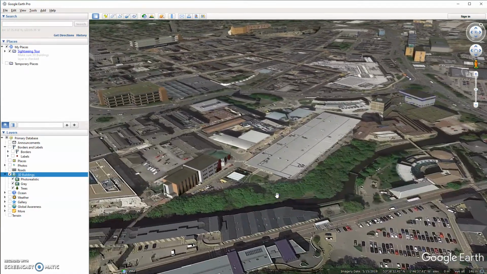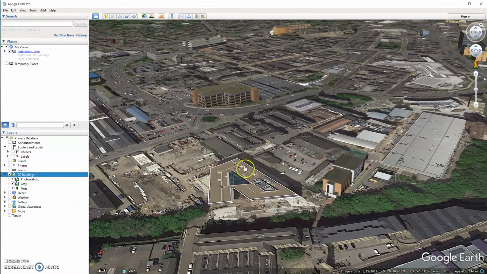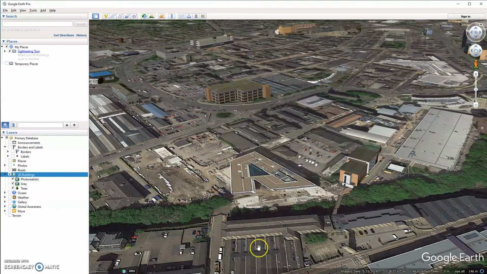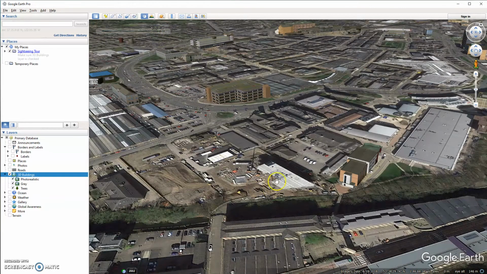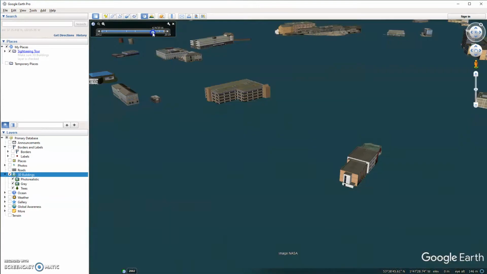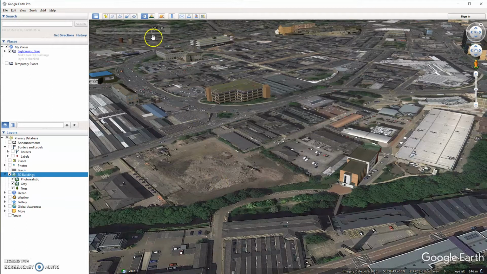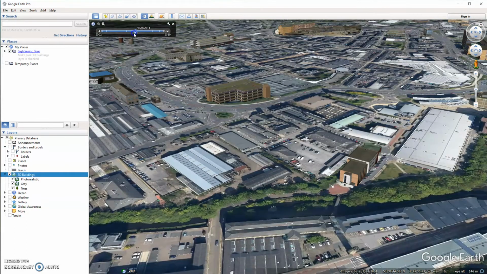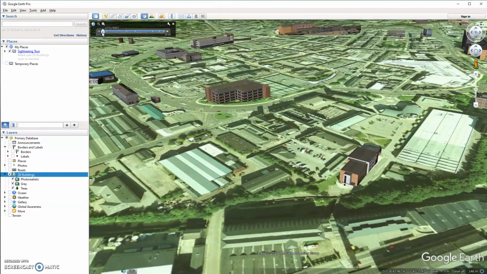So the other thing that I want to show you is here is the Barbara Hepworth building, brand new. This is Spark Jones. We've got a time bar here, and we can go back to various points at which here's the building of Barbara Hepworth. This is when the site was cleared. This would be when Broadbents was still here. So we can go back around about 20 years. And you can see here more clearly the 3D buildings that someone has put in there.